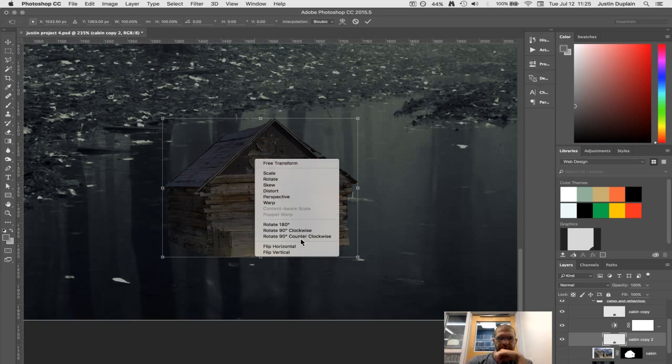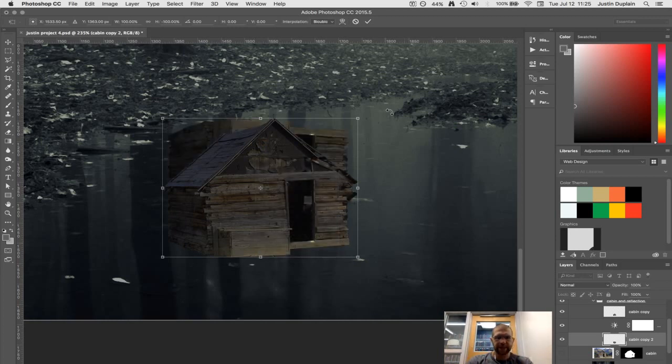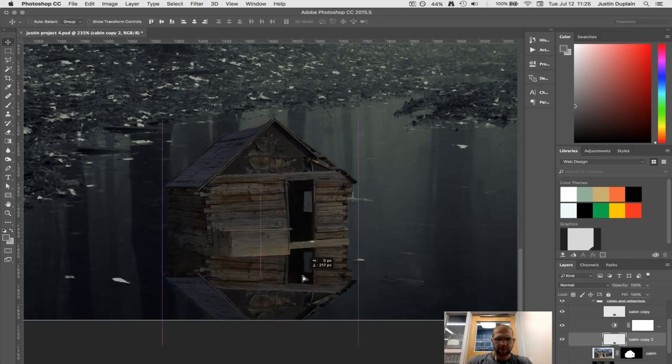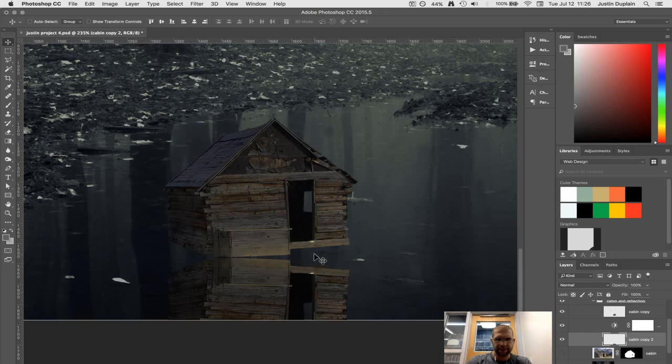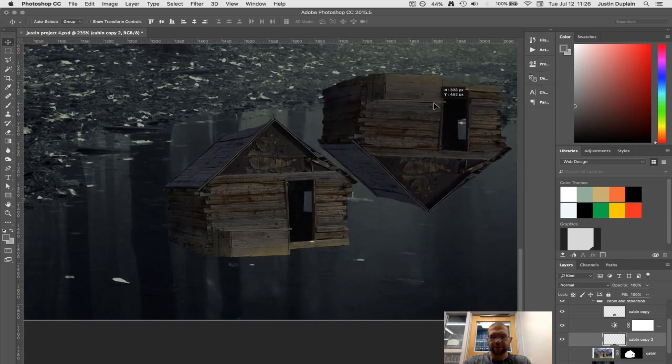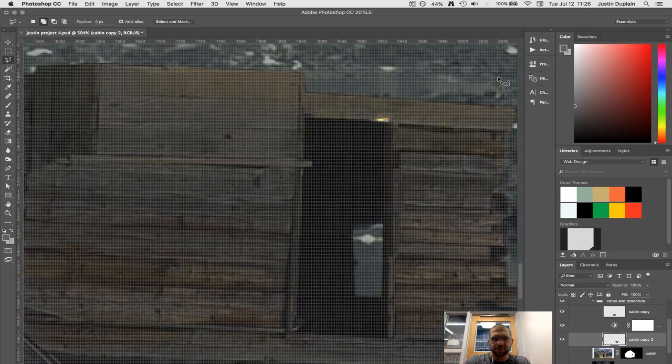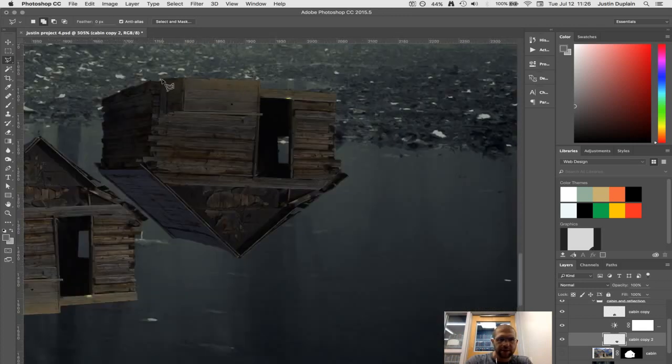So what I'm going to do is go ahead and flip it vertically again. You notice when I try to just flip it vertically, it doesn't line up perfectly, and that's because of the perspective. So what I kind of need to do is chop it up into separate pieces. So I am going to do that. I'll just use my polygon lasso tool. I'm going to cut my cabin up into a few pieces, and then I'll distort each of these pieces in perspective space.